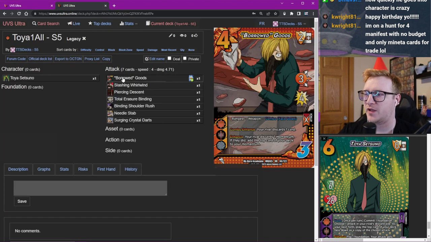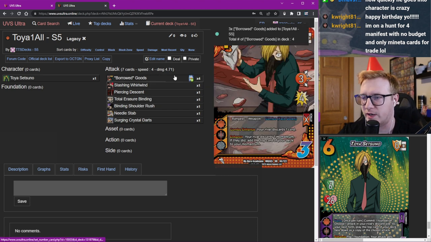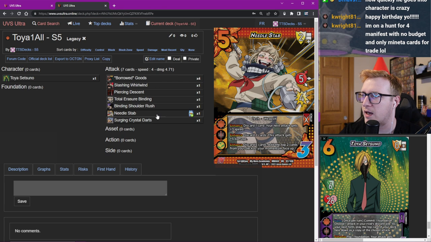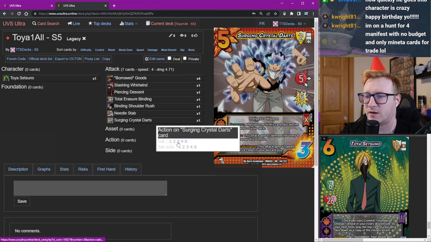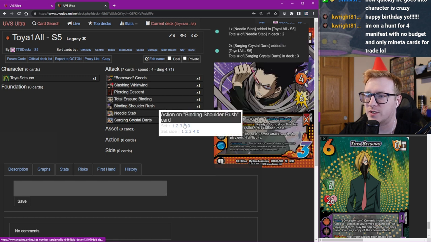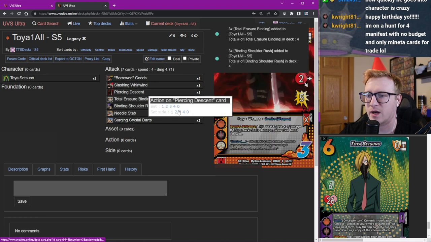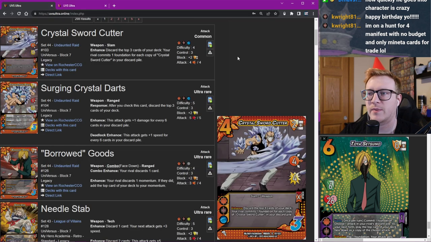So I think the first thing we're going to do is we're going to do 4 Borrowed Goods because it's our cool ultra rare, right? And then let's do, what's our low blocks look like? Got a lot of low blocks, 0 high blocks. We have to go back and fix that. I like Crystal Darts. I like Needle Stab. Binding Shoulder Rush is just a cool card. Eraser Binding is insane. We're going to cut the piercing. Slashing is good. Let's go back and look at high blocks.